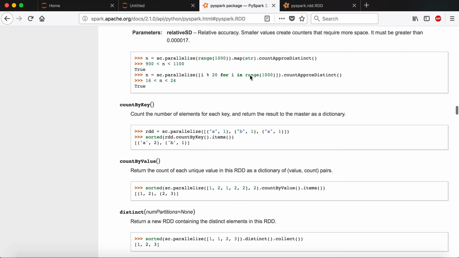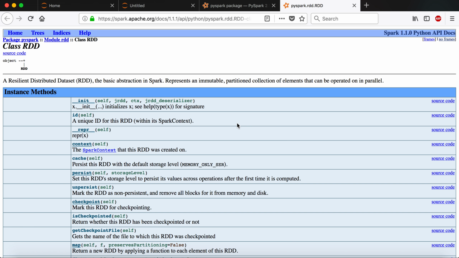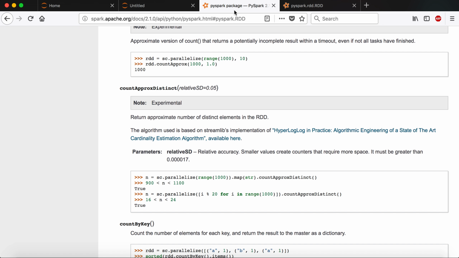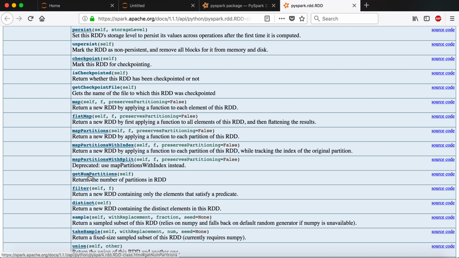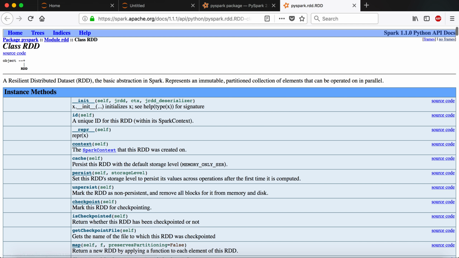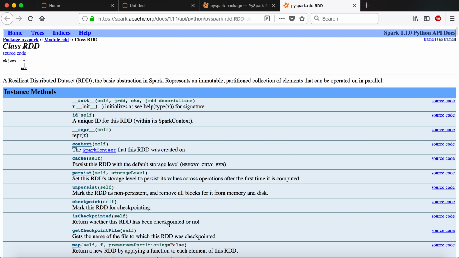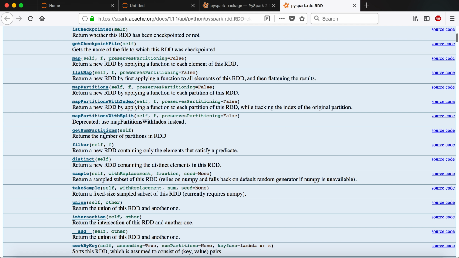So check this out. I also often use the PySpark 1.1 documentation, because when I started learning Spark, this is what I used, and it pretty much contains all the functions of the PySpark 2.1.0 documentation. The part that I like about this documentation is that all of it is pretty organized. In the PySpark RDD 1.1.0 documentation, you can look at each function and what it does.